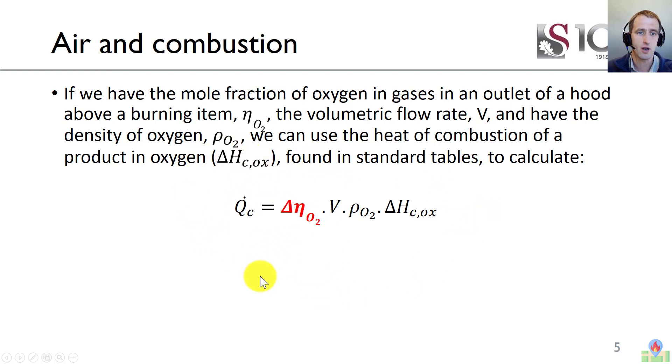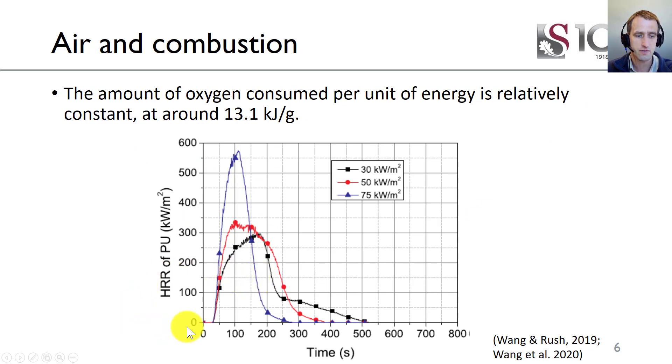Now you can start generating curves like this. This would be the heat release rate with time for a sample. In this example, this would be the results of testing a sample, whether it's polyurethane or PMMA or whatever material you're testing. You have a certain amount of heat release rate—570 kilowatts per square meter initial combustion—and then it drops down. This was tested under different fluxes, so different amounts of energy onto the sample. The more energy coming into the sample, normally the faster it burns, so you get these different heat release rates. This is often a direct input into a fire model depending on how you're doing your modeling.